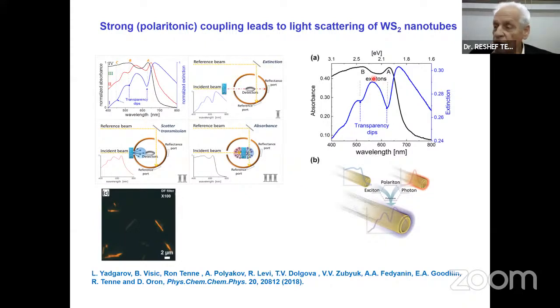Actually, there is a new mechanism that has been known actually for many other materials, but in this case, the light is trapped in the nanotube, and the trapping of the light in the nanotubes leads to an interaction with the exciton, which forms a hybridized state to form a polariton, and this polariton is a quasi-particle, half light, half charge, or half particle, and it forms a polariton, the low polariton, the medium polariton, and the high polariton.